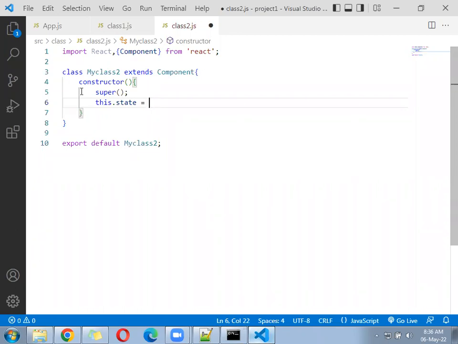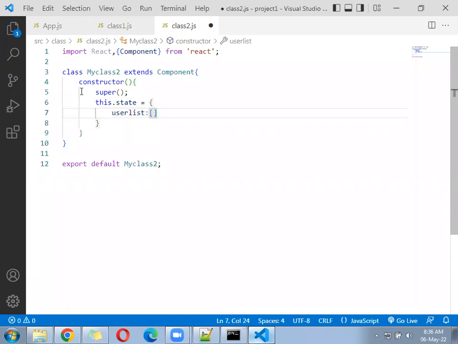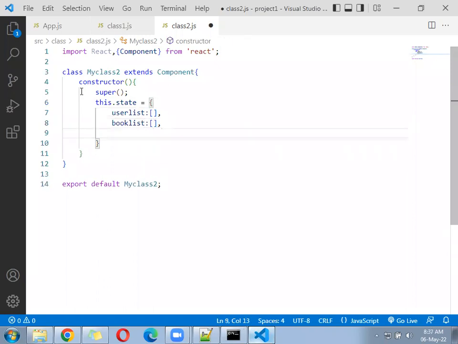square brackets. You can create a variable called userList as one array. One more you can create, bookList, another array. Then itemList, one more array.